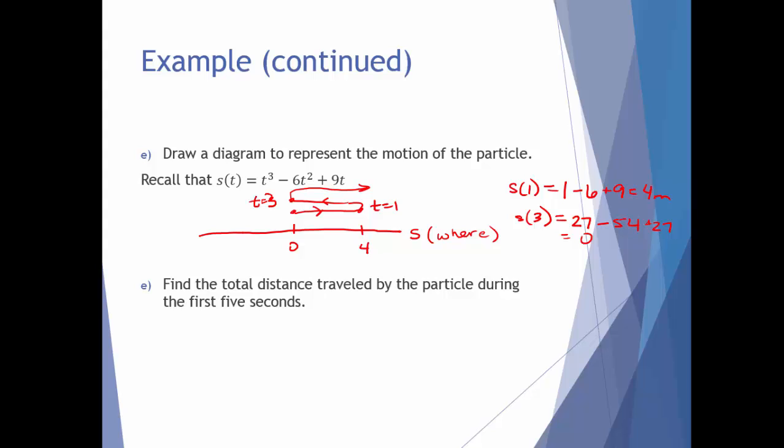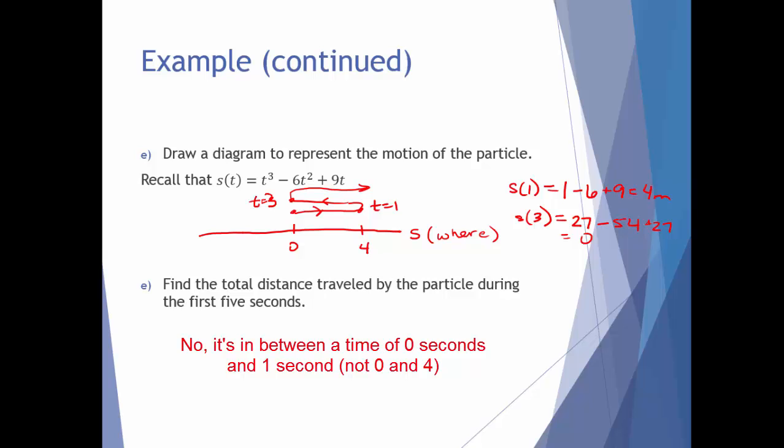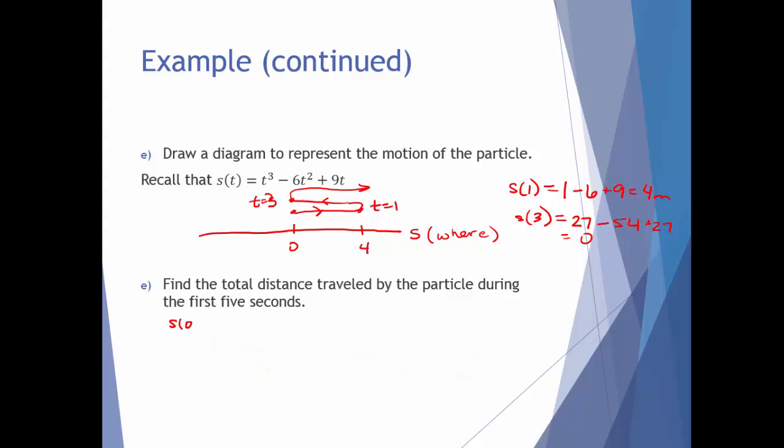And if you look at the diagram above this question, you've already got it kind of mapped out. You know this particle goes back and forth. So we have to take all of that traveling into account. So we know that in between a time of 0 and 4, this particle traveled a total of 4 meters. Now, just to give you the math notation on how we did that, we took the position at a time of 0. We knew that our particle stopped at a time of 1 second, and what we needed to know is where was it when it stopped. So we looked at S of 1.